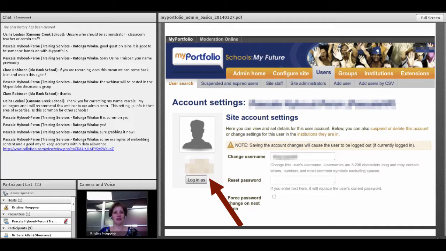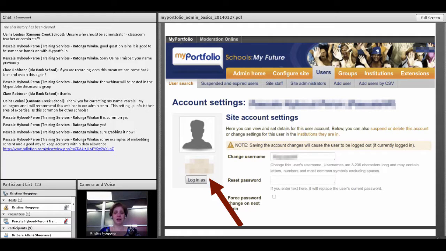Because if you think about it, that would mean that this teacher who is an administrator can log into any other teacher's account within that institution and can look at what they have written for their appraisal, can review any private feedback that a principal or deputy principal might have given, and therefore that is not really the purpose and not really good, because then confidentiality and also privacy concerns can come into play.